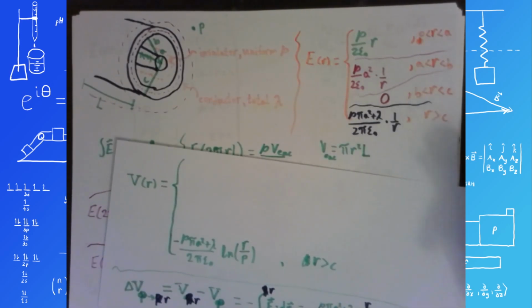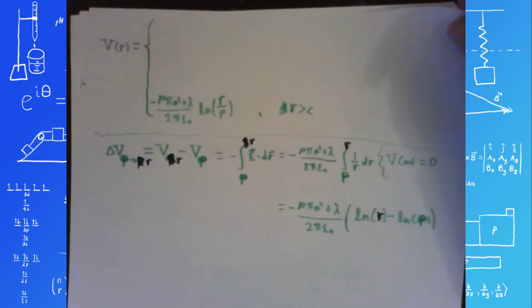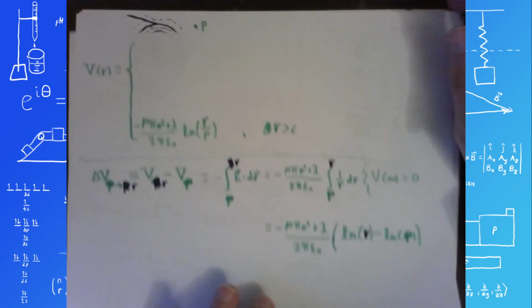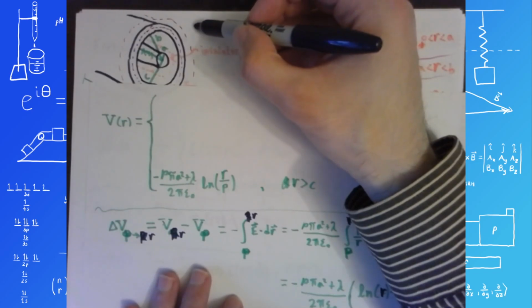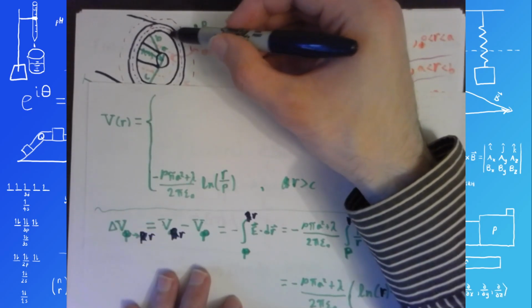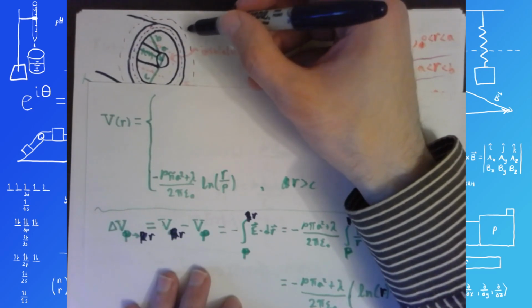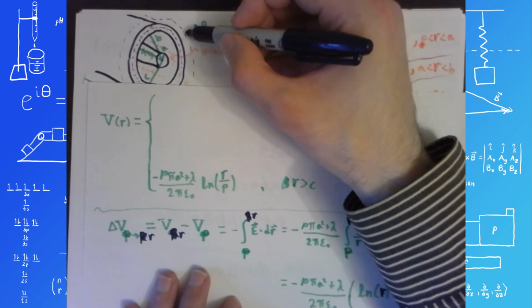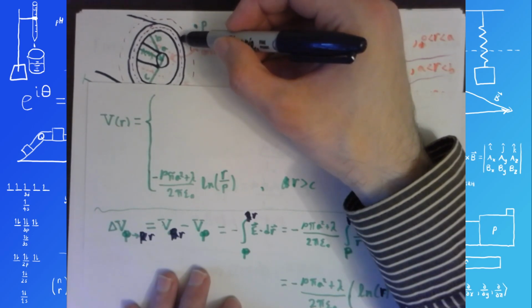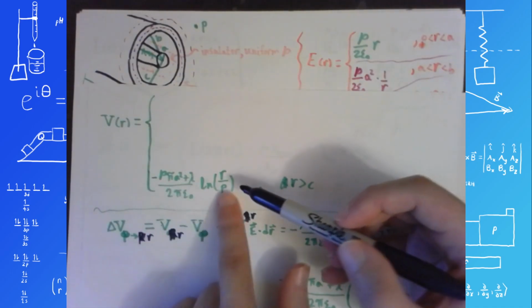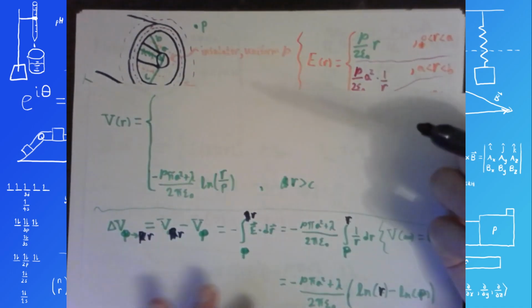Zero. Well, we remember from last time what happens when you have zero electric field. The voltage doesn't change. So we start at point P, the voltage starts increasing, assuming that lambda is positive at least. If lambda is negative, then it decreases. Either way, voltage starts changing as you get closer and closer to the outer surface. Once you hit C, the voltage becomes this, just with a C replacing the R.